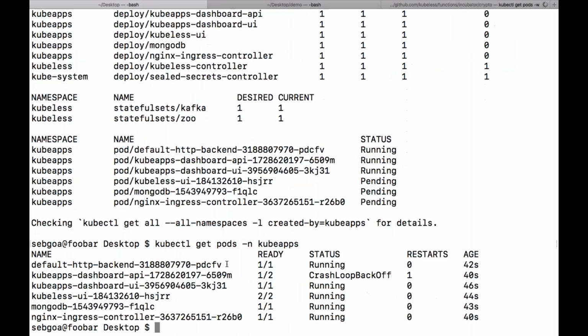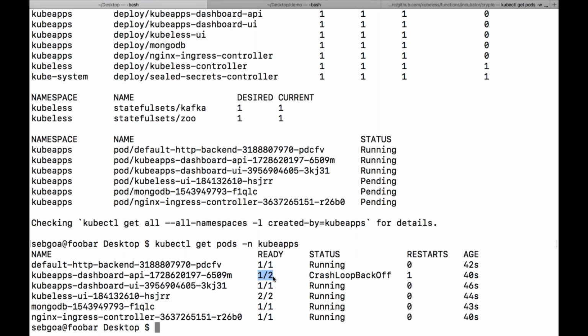You'll see that it actually has two pods. Don't worry about the crash loop back off. It recovers. You see that this dashboard API pod has two containers. One of them is the tiller pod. The reason why we installed it that way is because we want it to be extremely secure.